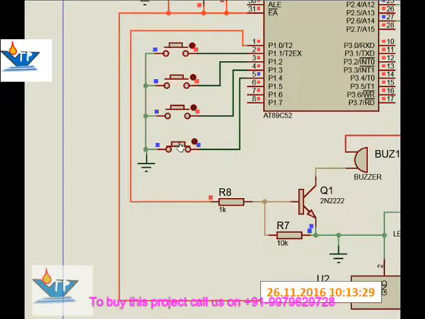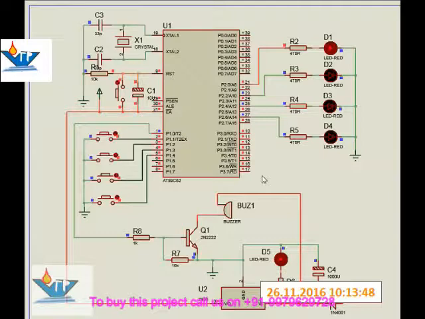When we press any one of the switches, see the difference here. Yes, the buzzer works. So when any one of the switches is pressed, the buzzer will give us an audible notice, but we have to know which switch is pressed.